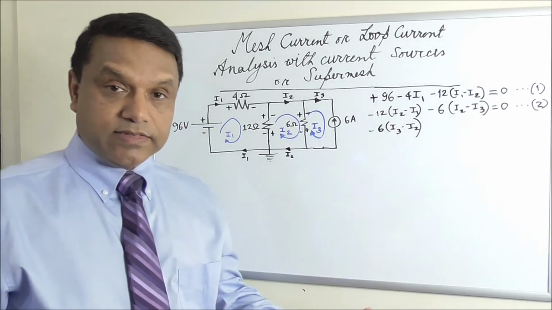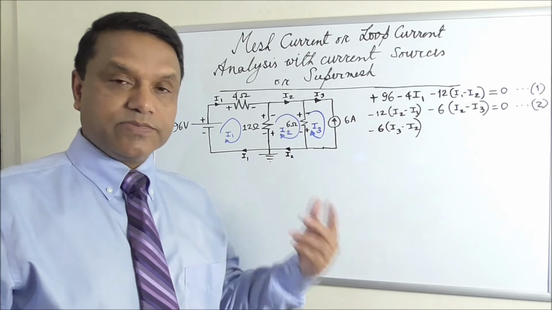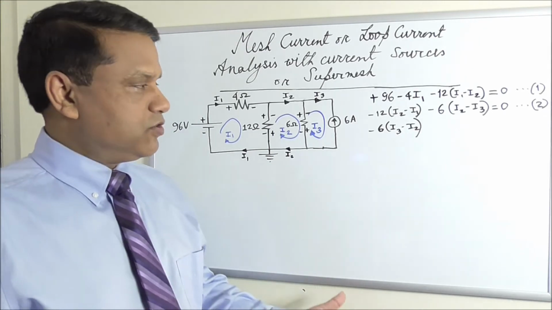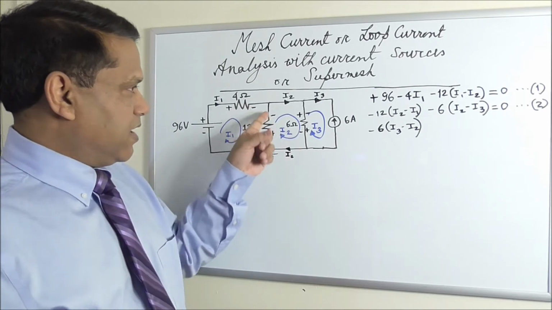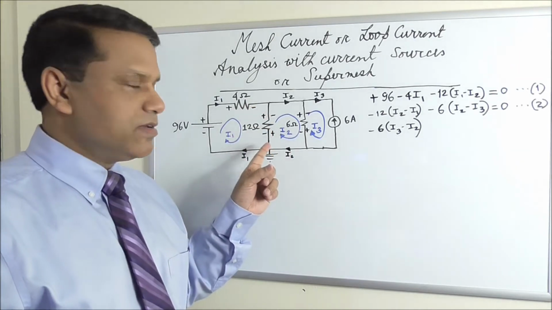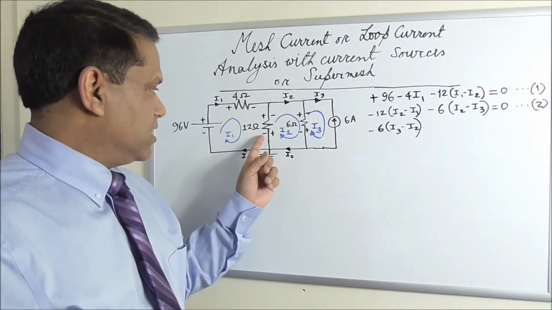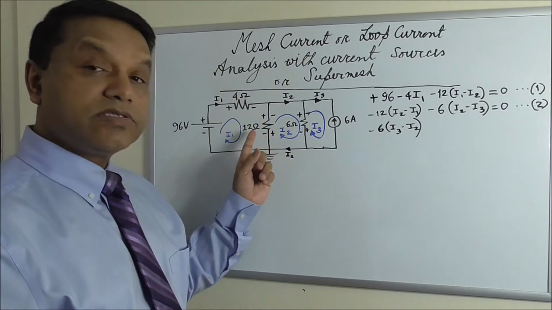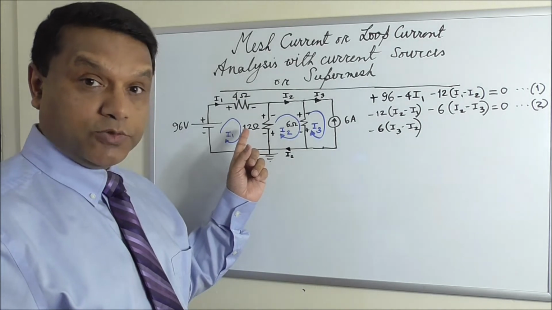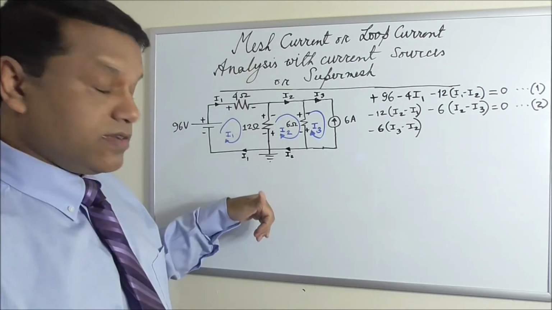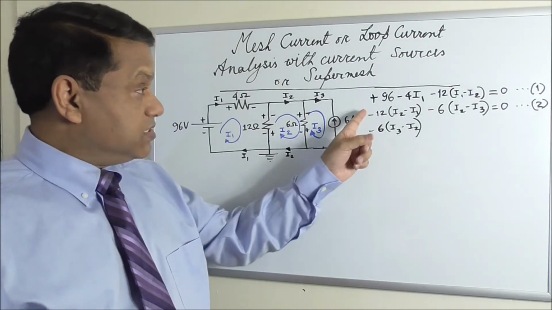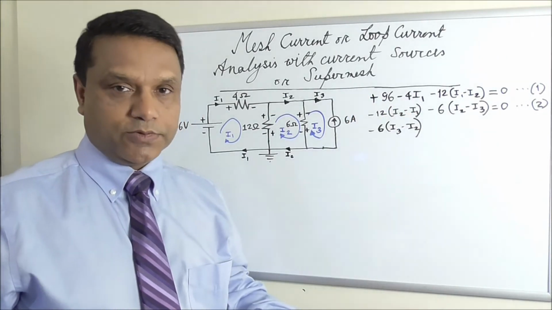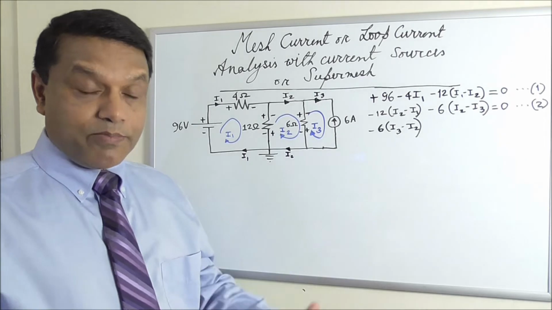But as I said in the previous video where you first learned this technique, if you didn't like this, if you chose, no, I will use the current I1 minus I2 here downward, you could do that. If you choose the left side, your equation will be plus 12 times (I1 minus I2) because current is downward, which is the same as this one. If you put the minus inside, it will be I1 minus I2. So that will be nothing new. Let's come back to our problem.